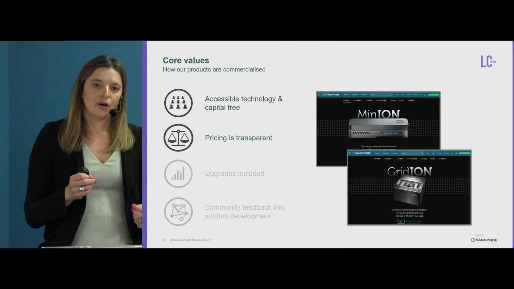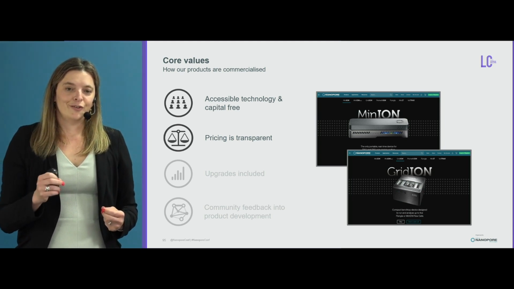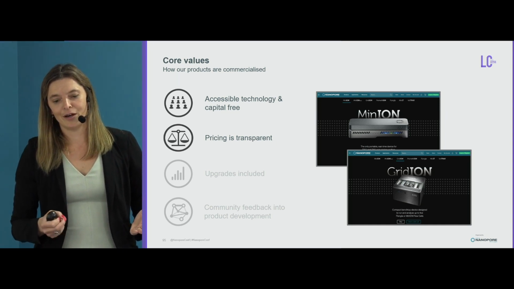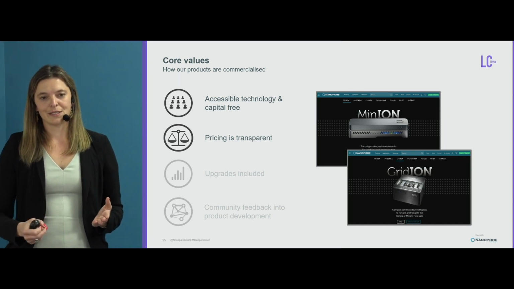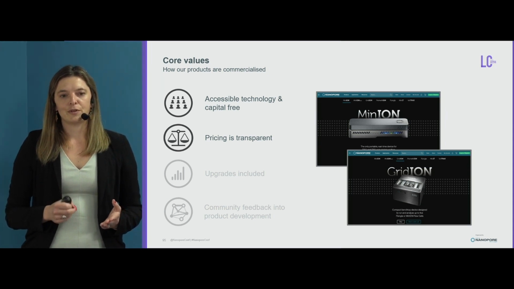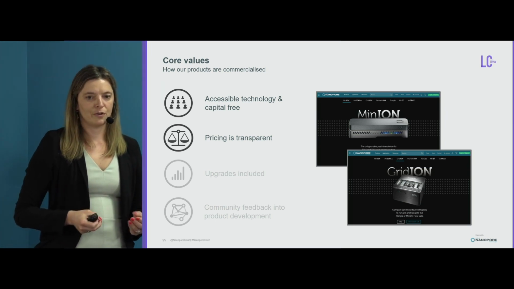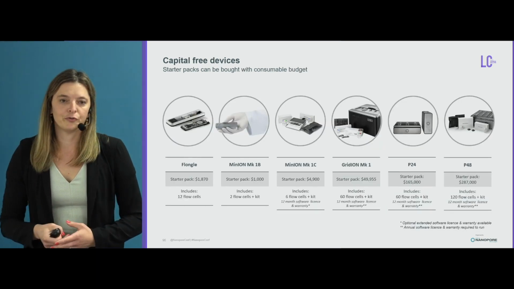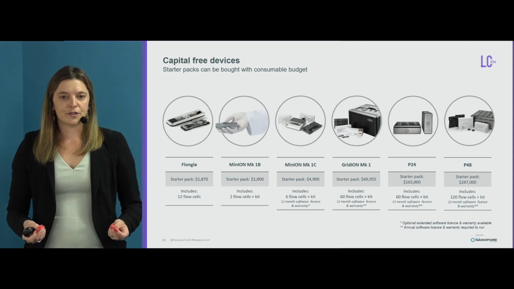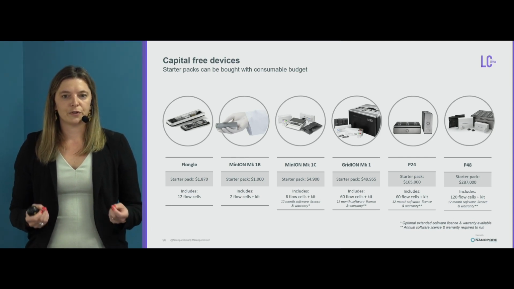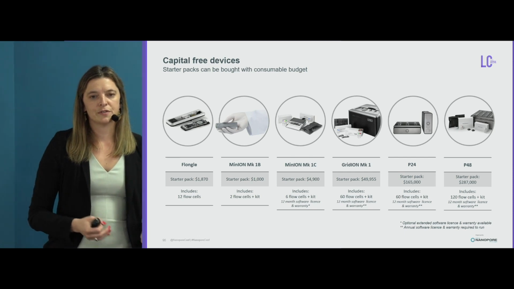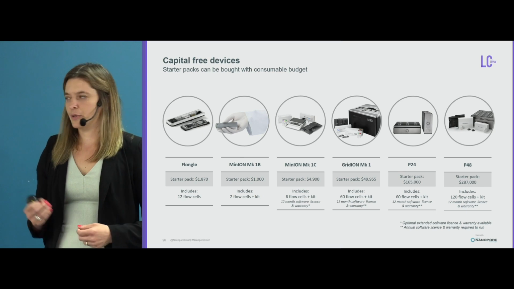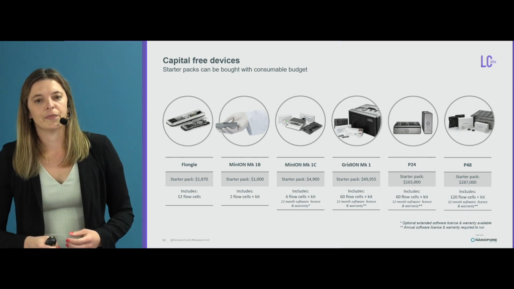We also are a company that have a very strong track record of upgrading our technology. So the upgrade paths have to be simple and easy. And of course, we are really based on community feedback that goes into our future product development. So on our capital free, on that accessibility, our starter packs and our devices can all be accessed with consumable budgets. There are capital versions as well, but consumable budgets are really where we all started, with a starter pack in the MinION at only $1,000.